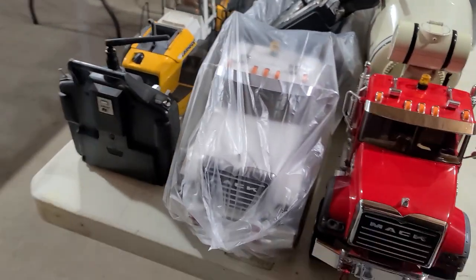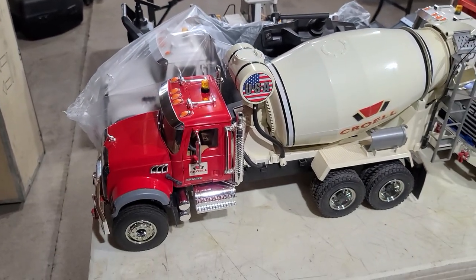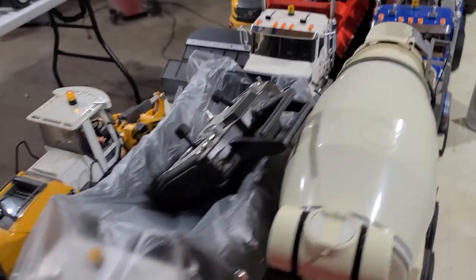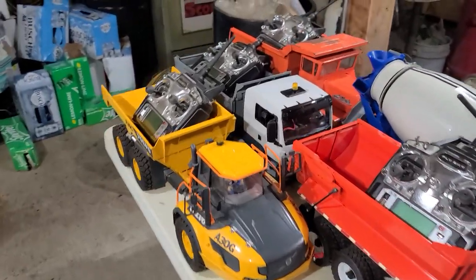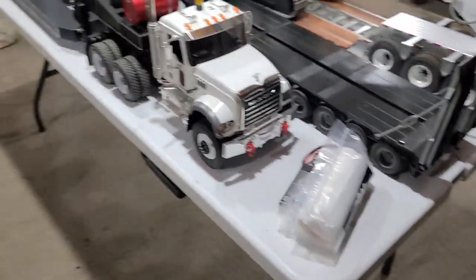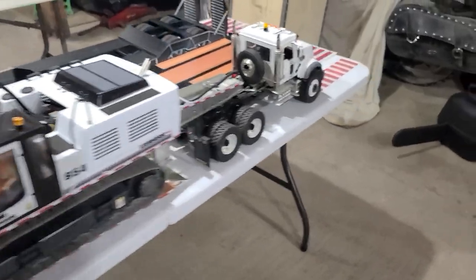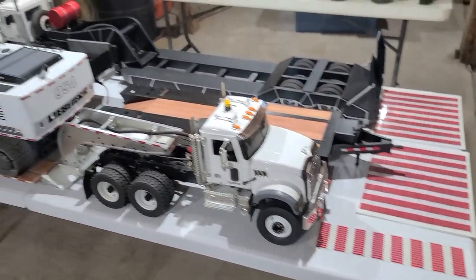What I've been doing is I actually bought some five-gallon pale liners and I'm just gonna get them all wiped down, waxed, and cleaned up. There's my red crawl ready-mix truck. It's just take everything off the shelf and clean, clean, clean — I mean I've been going at them with Q-tips and everything else just to get them cleaned up. I also bought a roll — I don't think there's 25 of them in here — five-gallon bucket liners. Someday I want to get wooden cases made for each and every one of these units so I can put the remote and the unit in there and stack them up and keep them clean.